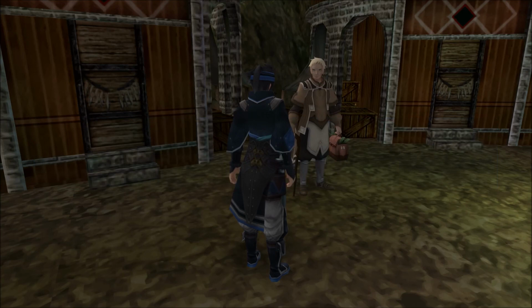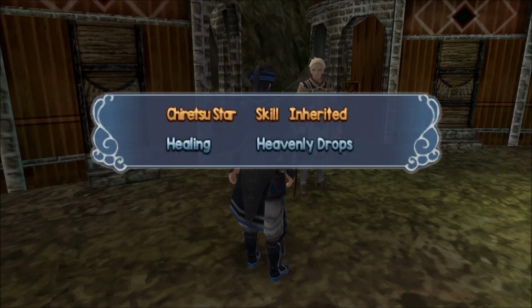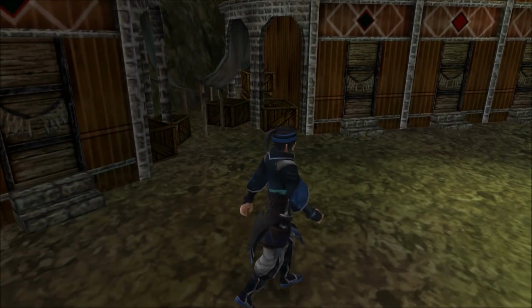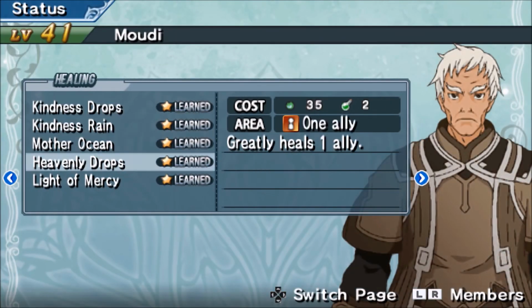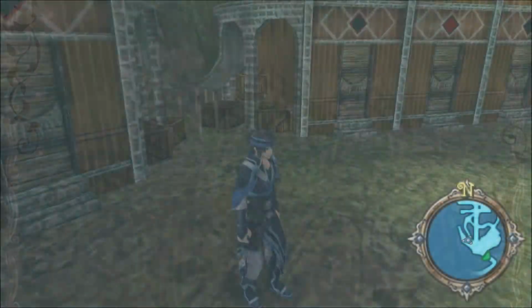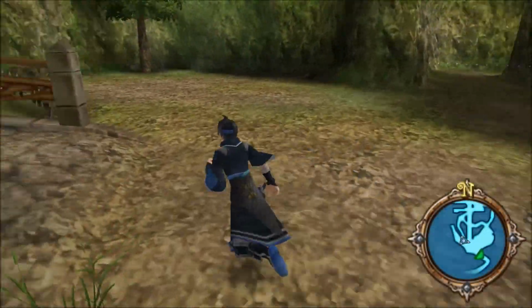Mezwar's skill has been passed down. Heavenly drops. Check that out. Greatly heals one ally. Okay, cool. Alright, let's go speak to Wafty again.